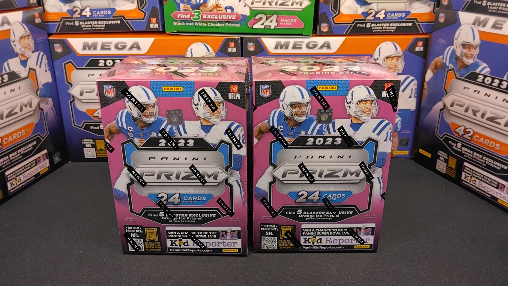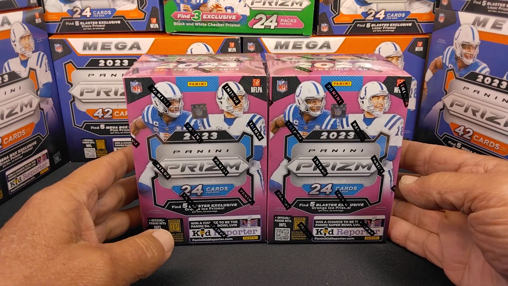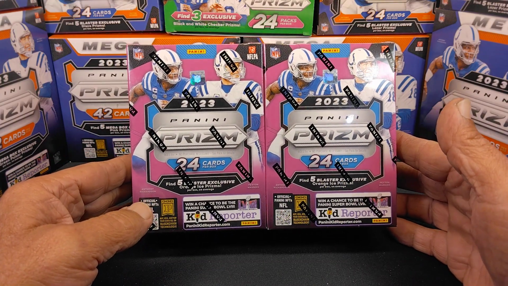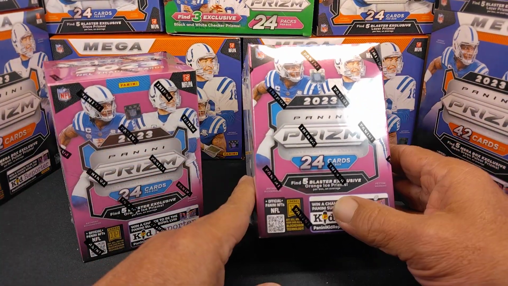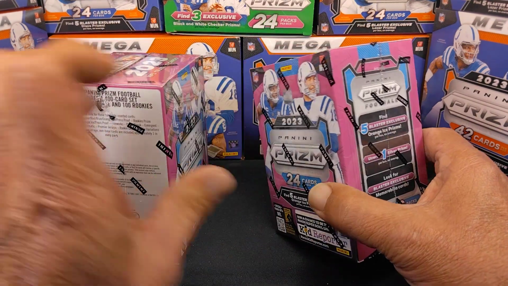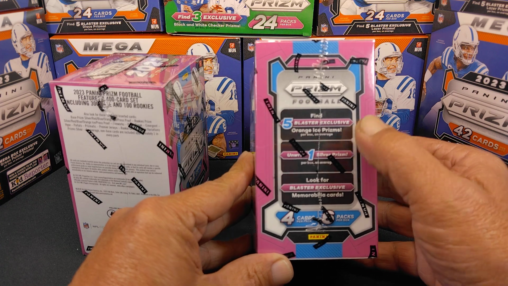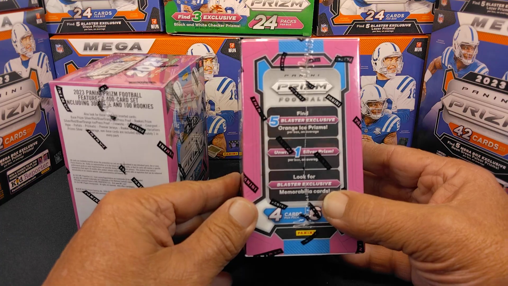Hey, got a nice little treat today. Ended up going down to my LCS, and that is Massetti's Baseball Cards over in Fresno, California. He ended up hooking me up with these special hobby blasters of the 2023 Panini Prizm football boxes. In these, you're going to find the Orange Ice Prizms. Also, just like the blaster boxes with Target and Walmart, you're going to get the 5 exclusives, the 1 silver, and hey, you're going to look for a memorabilia card as well.